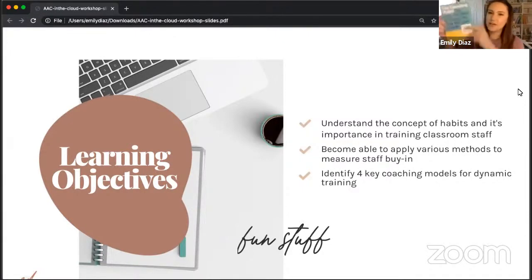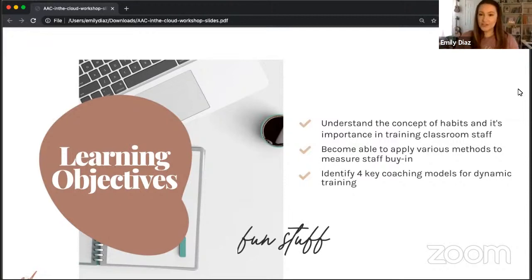The first one is called, I don't know if you guys can see this because I'm probably just a tiny picture in your top corner of your screen. The first one's called The Coaching Habit. This is by Michael Bungay Stanier. And the second book is called Atomic Habits by James Clear. If you missed those and you can't see me here, I can always post those in the Slack channel after the presentation. But as we work through, keep those two books in mind, The Coaching Habit and Atomic Habits.